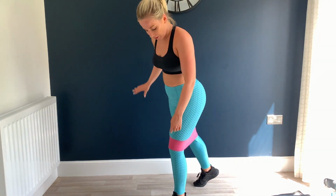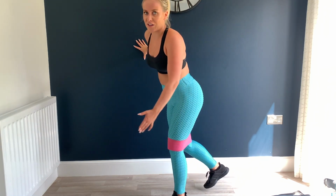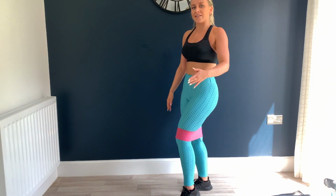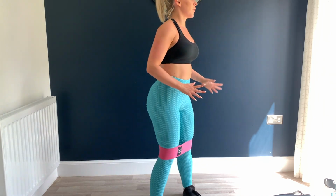So when you're doing this, the leg that's on the floor, make sure you're keeping your knee in a straight line and don't let it collapse in, because this is going to focus on this leg a little bit as well at the same time, because you're keeping your knee straight, you're pushing out against the resistance of the band. Okay, so let's go guys.